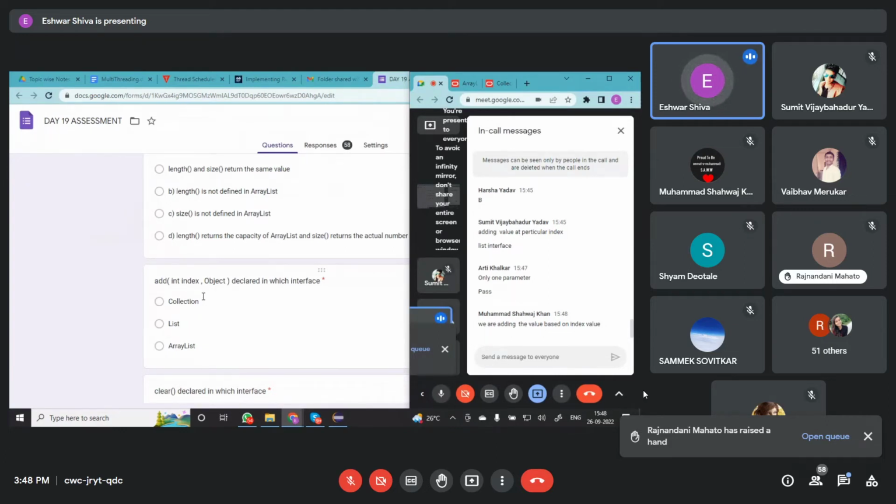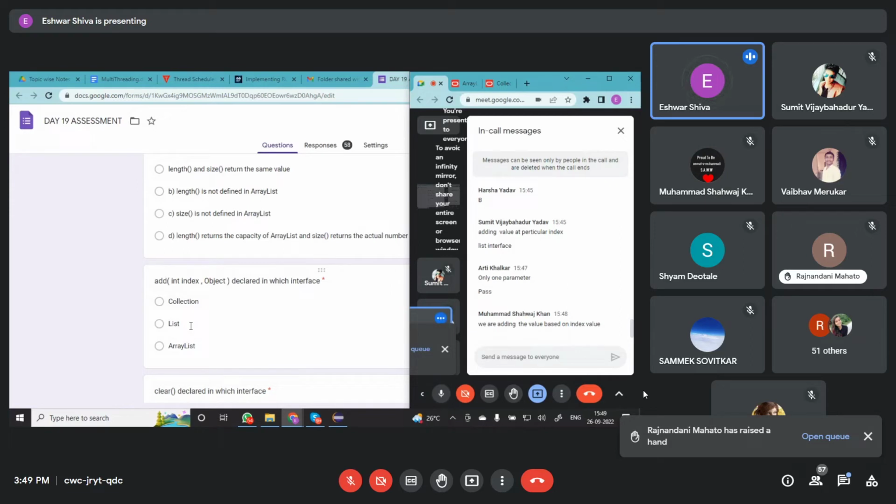Under the set interface, we have implementing classes like HashSet and TreeSet. What implementation will they give for this method add of int index comma object, because there is no concept of index inside the set interface. It is only inside the list interface. So the correct option is list interface.